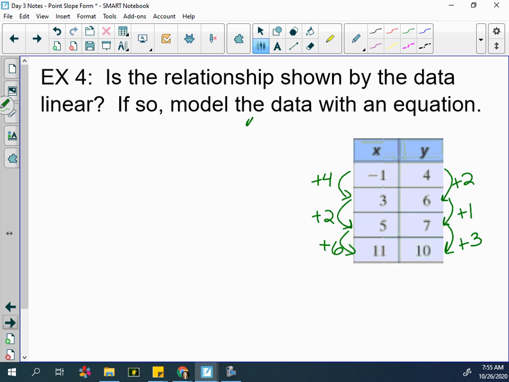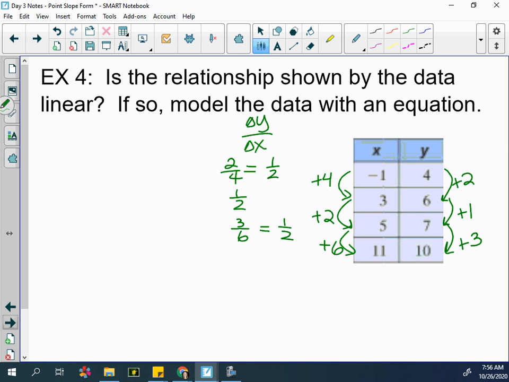Now let's look at, remember that little triangle back from slope means change. So I'm going to write 3 ratios here, the y over the x. So change in y over change in x, 2 over 4, and I'll come back and reduce it in a minute. Second one, 1 over 2, and then 3 over 6. And so when we reduce them down, do they say the same thing? Well, 2 over 4 is a half. So that matches my half here. 3 over 6 is also a half.